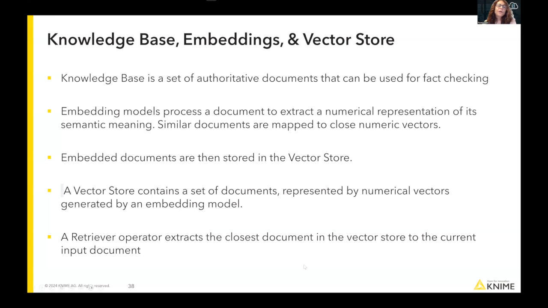vector store. So at this point, we need a retriever operator that can extract the document that is the most useful for our prompt. So let's suppose, for example, that we have our contract. We want to put our contract in context by referring to the type of contract that it is. So what we are going to do, we are going to pass the contract with all the information into the embedding model, and this contract is going to be mapped to some point in the vector store. Then we are going to look for the closest point in the vector store, and that is going to be the document that describes that contract. So this is how this vector store works.